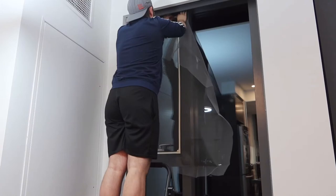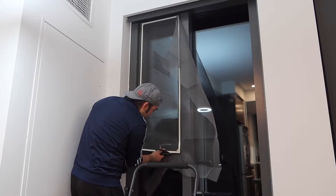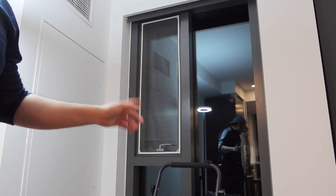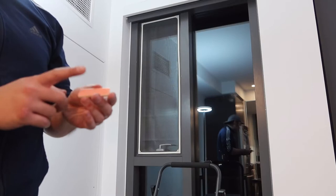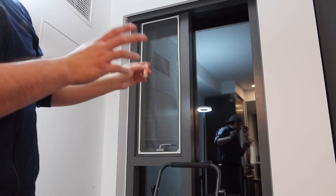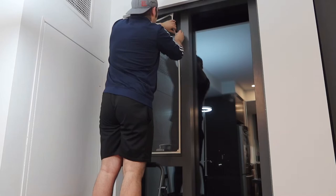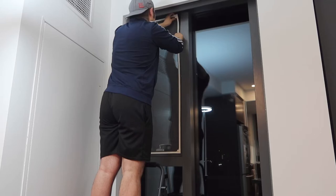Once you've got all corners seated all the way in, now you can cut the mesh. Once you cut the mesh, you're almost all done. The final step is to put on these clips — remove the adhesive tape on the back and put it onto the side so it holds everything in place, securing both the plastic PVC option and the magnetic backing together. Once you peel off the adhesive, you stick it on — just like this — and slip it in between, then stick it on.